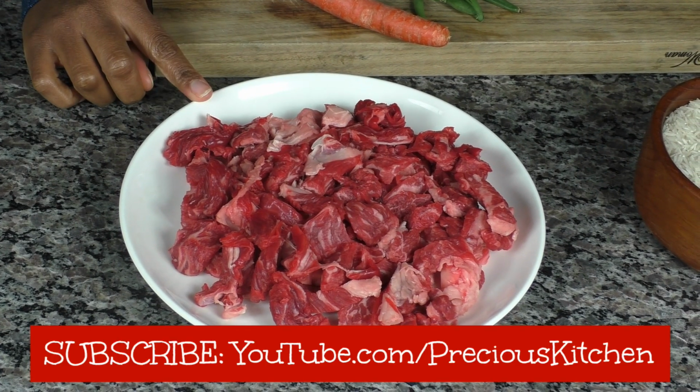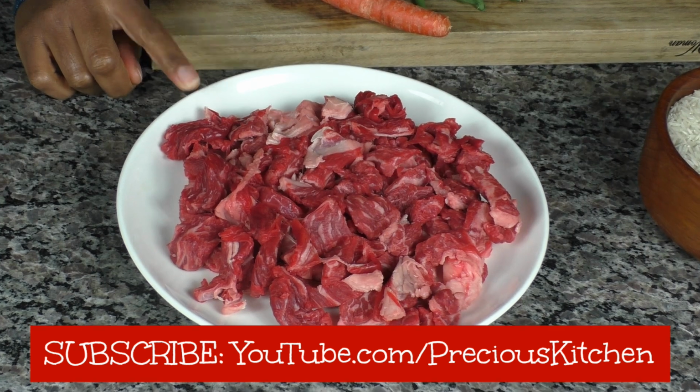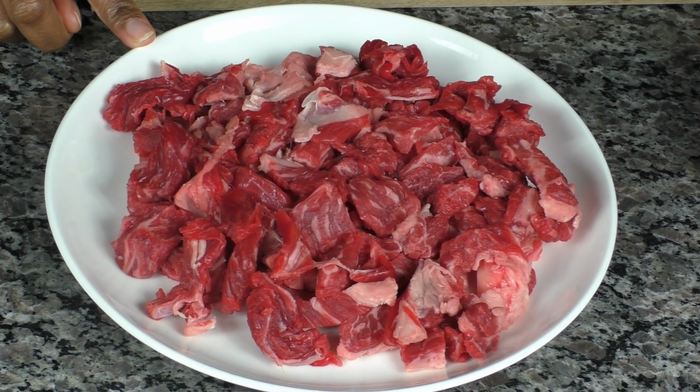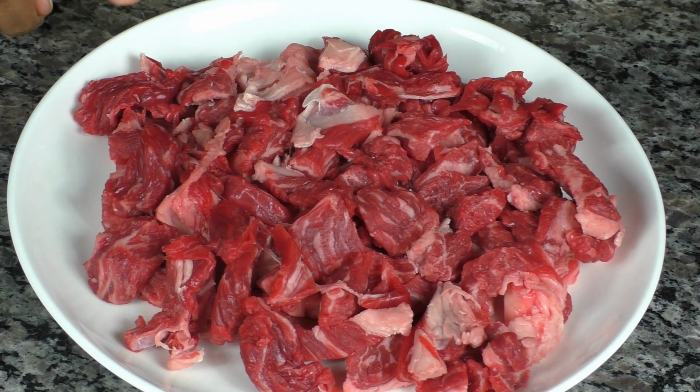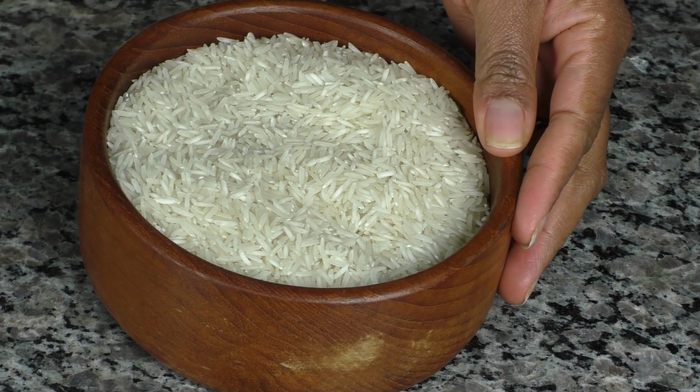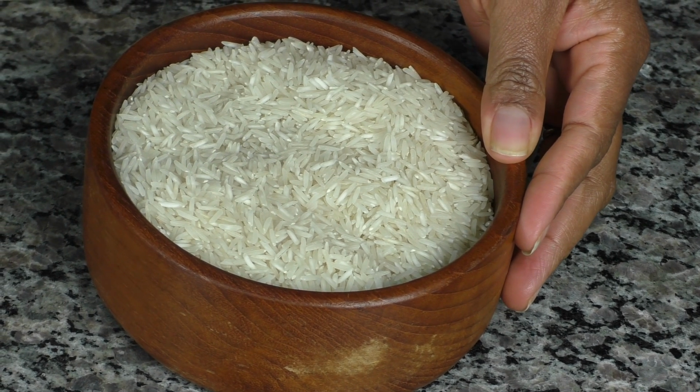You need 1 pound or half a kilogram of beef. I am using chuck roast here, but you could really use any beef you like, and just make sure you cut the beef into 1-inch pieces. You need 2 cups of rice. I'm using basmati rice, but you could use any long grain rice you like.